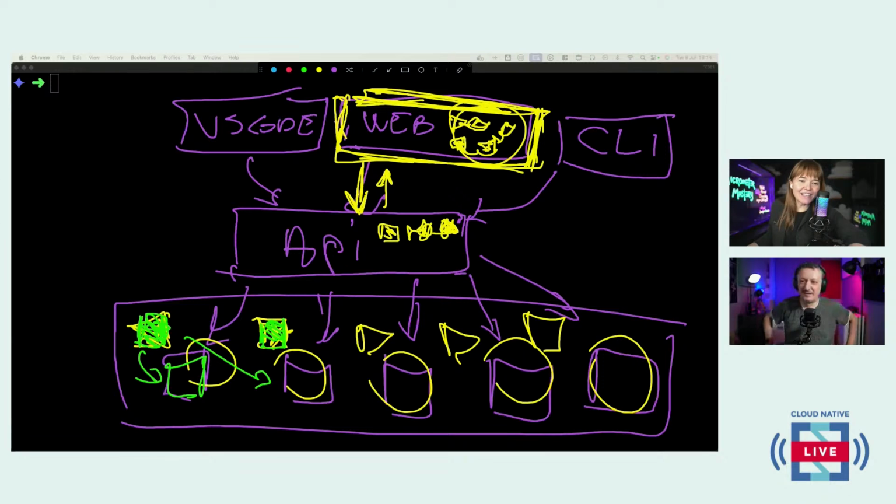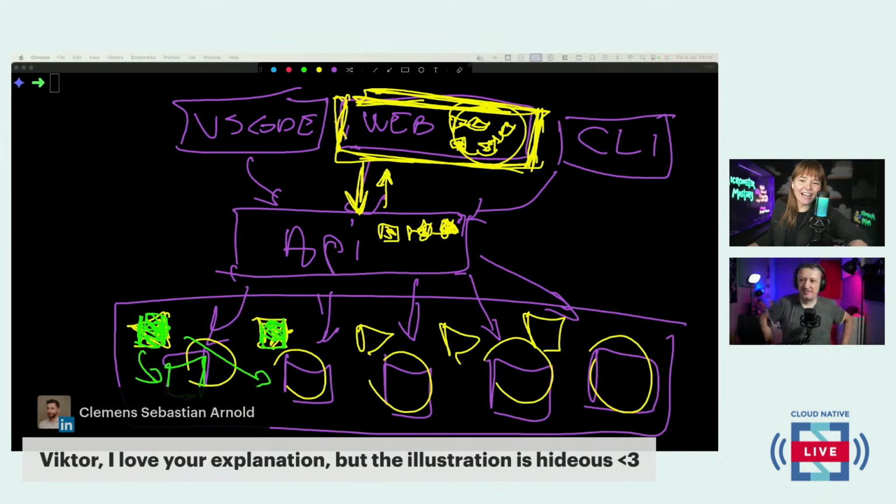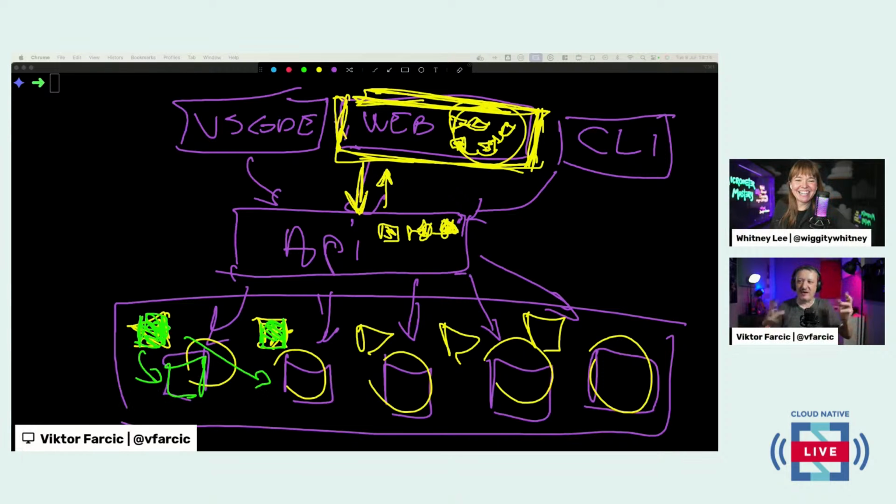I have this mystifying comment. Clemens said, I can't believe it, but he thinks your illustration is hideous. I can't understand. I thought it was absolute perfection. I mean, I'll work on it. What I need is feedback from Clemens, from Arnold, on how I can improve. Would more colors help?